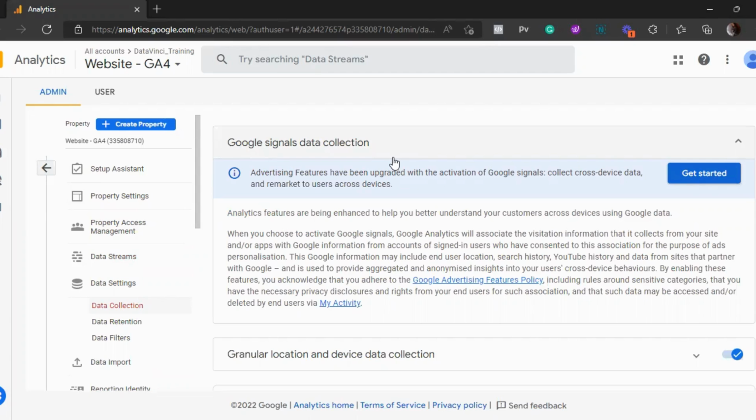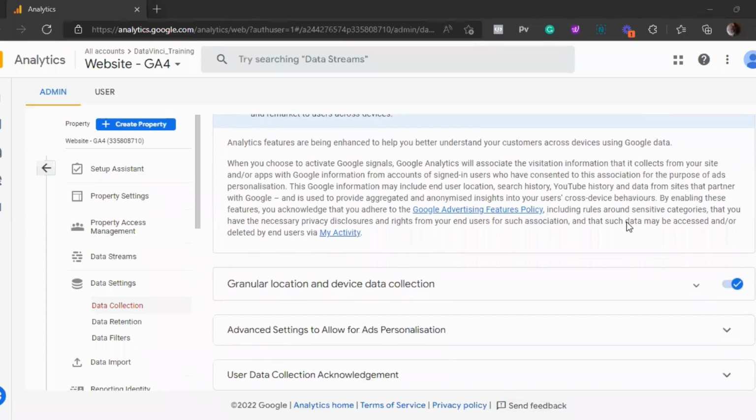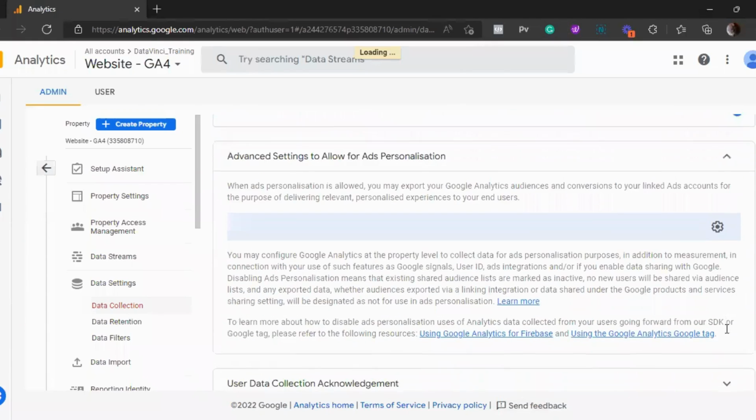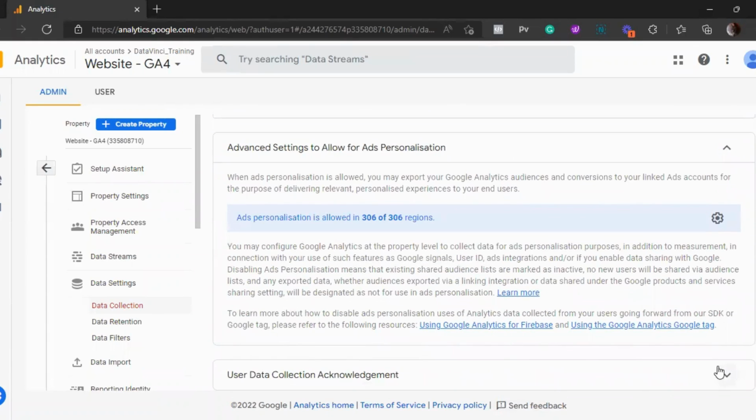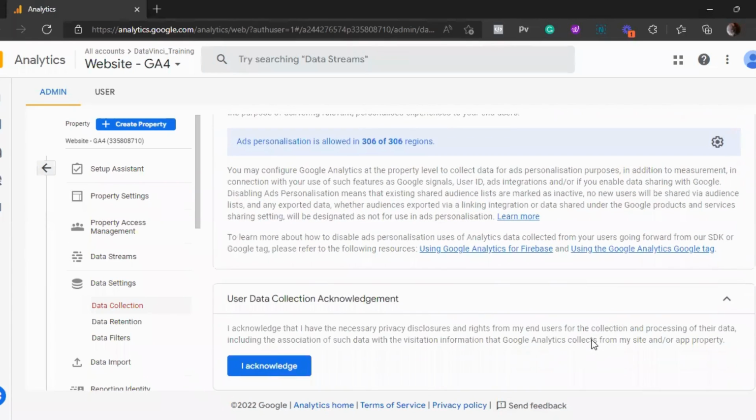So we can get started from here and enable this. We also have the option to allow ads personalization, which we will see in detail later on. And we also have the user data collection acknowledgement, where we acknowledge that user data can be collected.